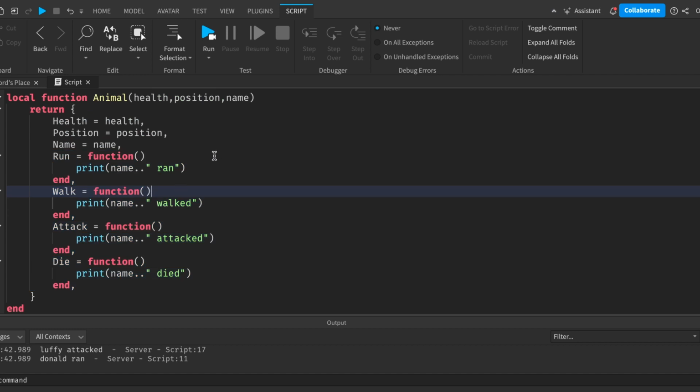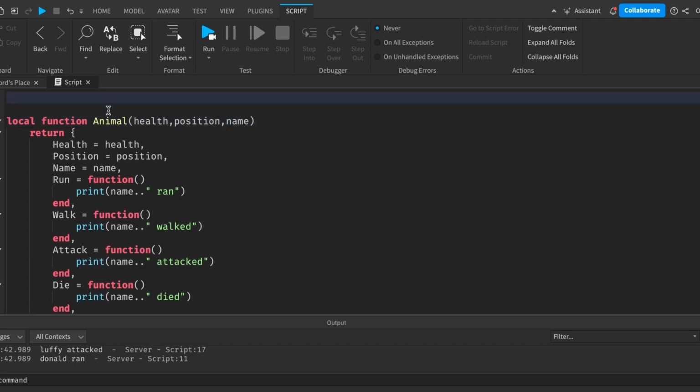That's really bad. How do we make sure that each animal shares the same exact 4 functions without having to create a new one every time? Well, this is where the default thing that I showed you about metatables comes in. So let's define a global table with all the animal methods in it.